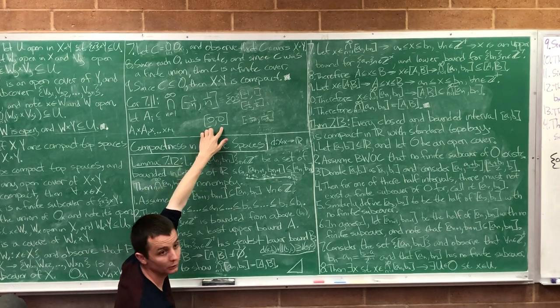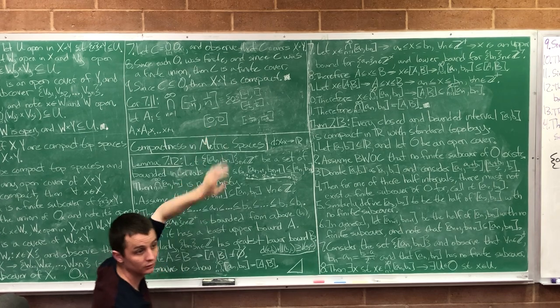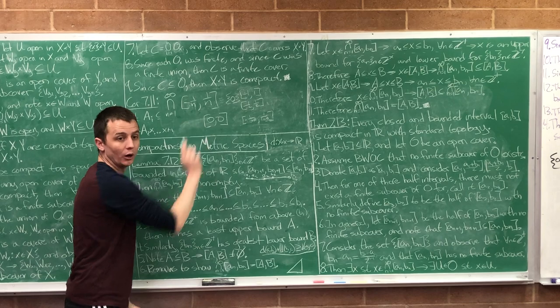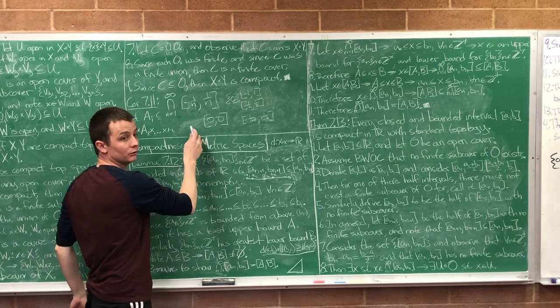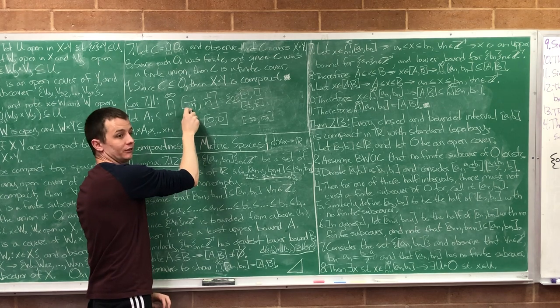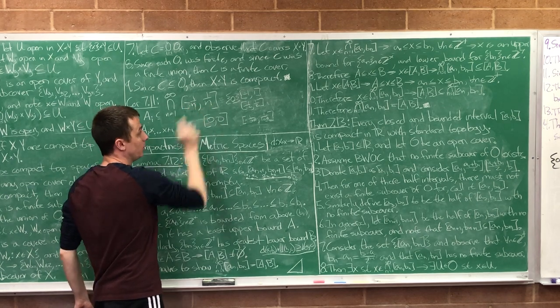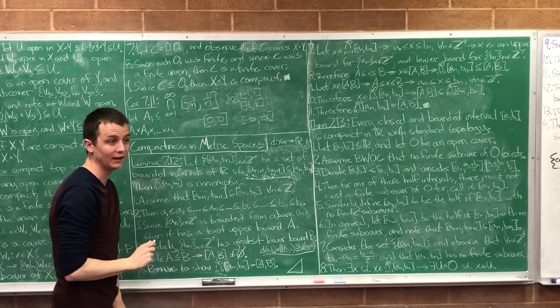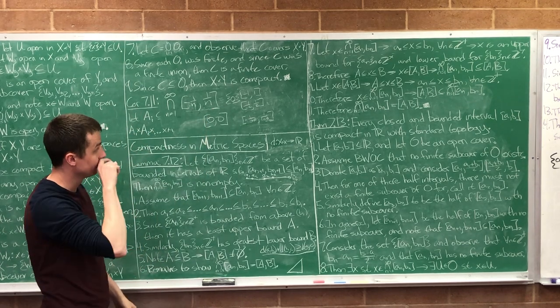Notice [0, 0] has what in it? Zero. So in the case that we have here, zero is the least upper bound of negative 1 over n, and it's the greatest lower bound of 1 over n. So zero in this case is acting as both the A and the B. Gotcha.